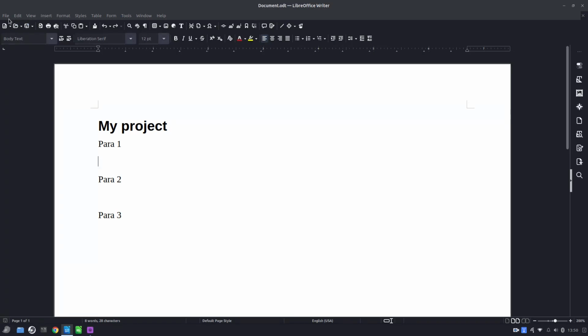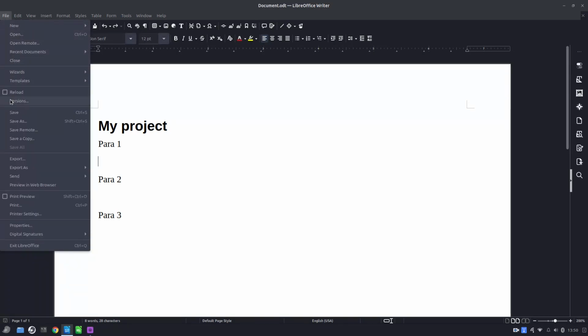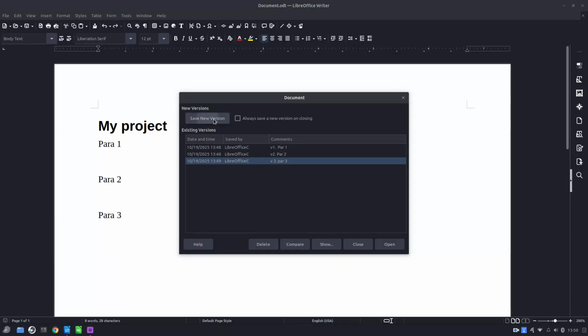I save it. And let's save it as version 4, a good version. So I know that I don't know what is here, but this is a very good version, and it's a good point to recover from here in the future.